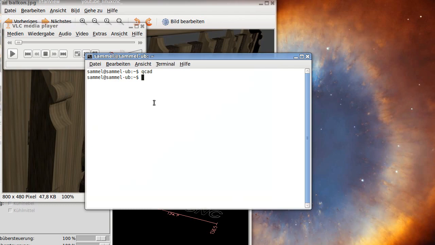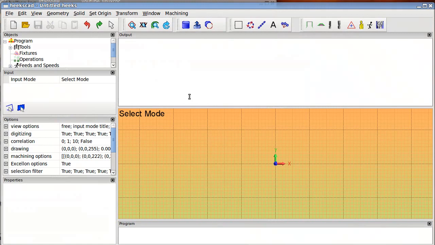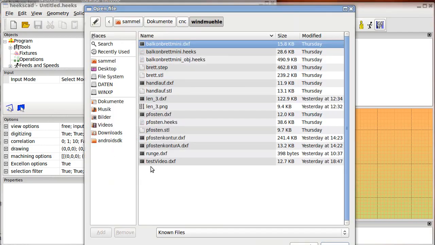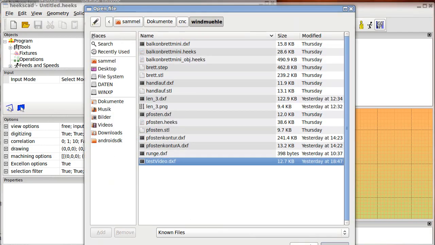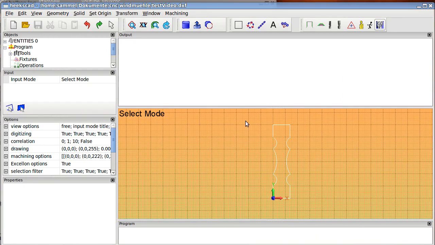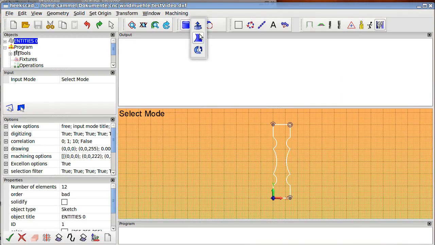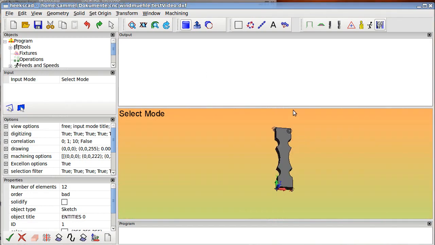So the next step is HeeksCAD. It's also open source. I put it in here in my normal frame. I use 0.18 as the basis, but I have modified it, with all those very nice features. As you see, there's also HeeksCNC inside as a plugin. So just open our DXF. There it is. Hit extrude and extrude the part. 5 millimeters is okay. There we have our part.